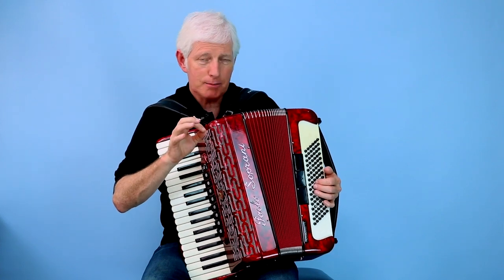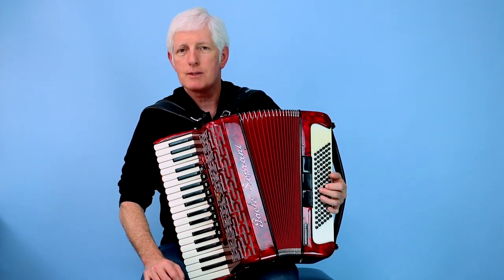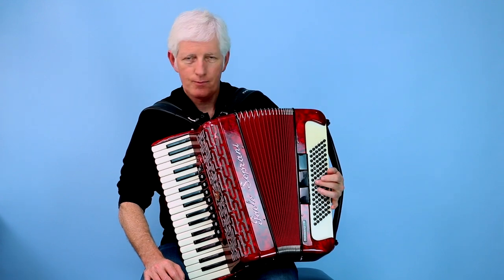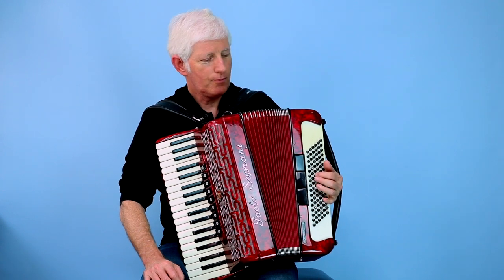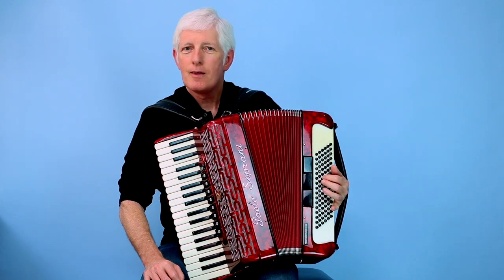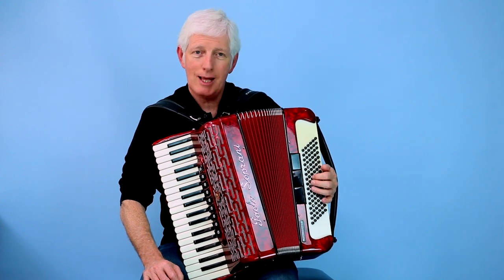So as I play this bass, I'm going to play C, G, D major, and play it a couple of times. This is the sound I'm looking for. Short, snappy basses. I move. Nice and short. I move. And I wait, I go back. Lovely. This is the sound I'm looking for on my left hand.